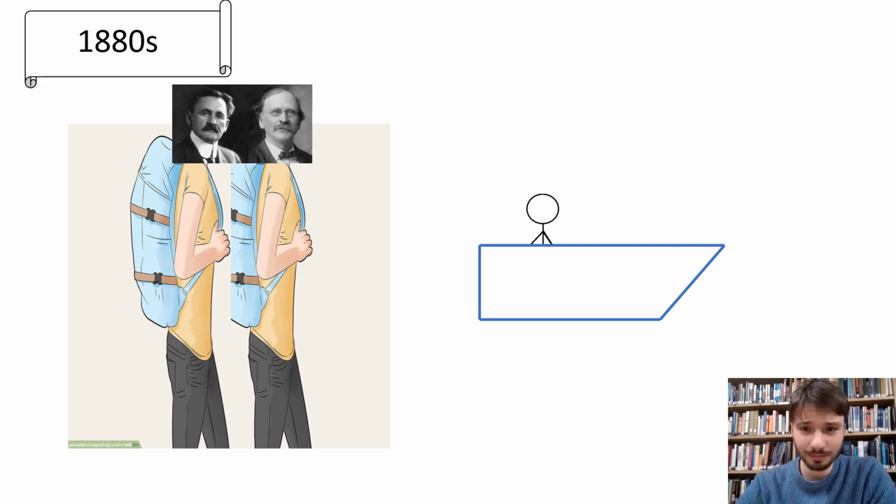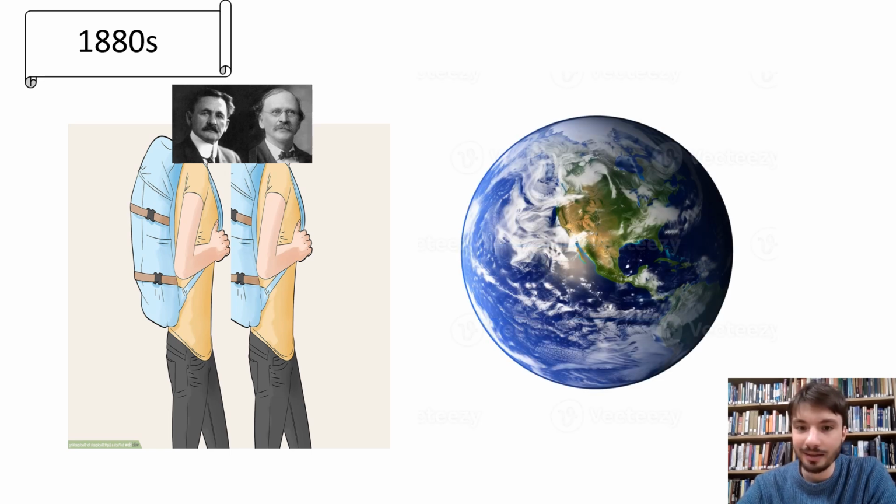And so physicists and experimentalists went out to test this. They went out to find this effect, to see that when I'm moving relative to this ether, I'm going to measure a different speed of light to when I'm not. And I'm going to have some kind of notion of what my absolute velocity is. And so that's Michelson and Morley. And what's a lot like a boat traveling through space and time? Well, the Earth.